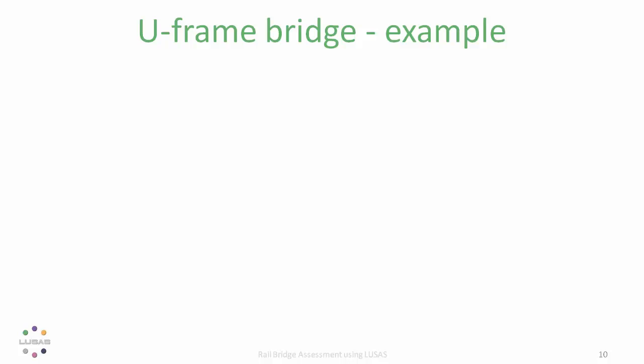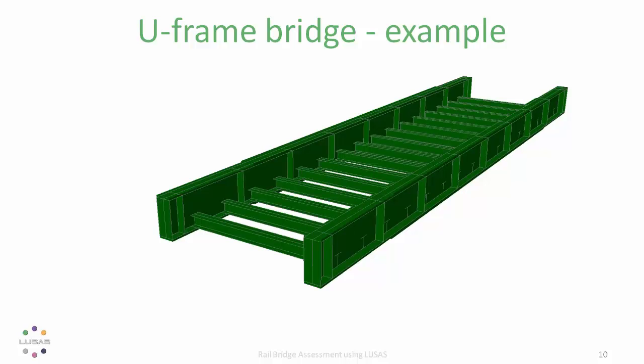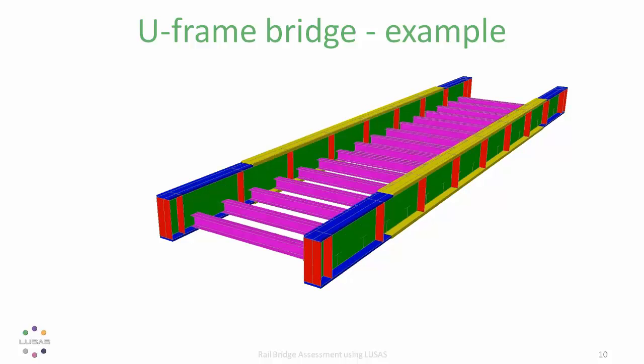Our example today is a U-frame bridge of span 42 foot, just over 42 foot, 13 meters. The girders are 2'4" deep, and they're placed 10 foot apart with universal column sections between them. Connections vary from bridge to bridge, but in this example, we will assume that the cross girders are fixed to the web panels rather than the web stiffeners. This makes the system rather more flexible. The flanges of the main girders are plated. They total 2.5 inch thick in the central section. That's the yellow flanges in this illustration. So the section there is quite chunky.